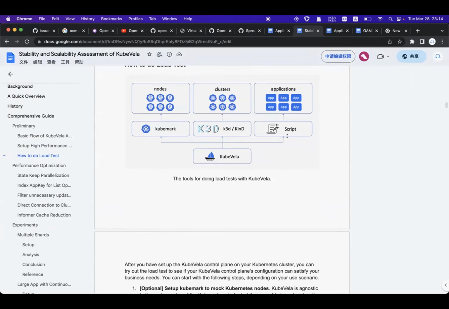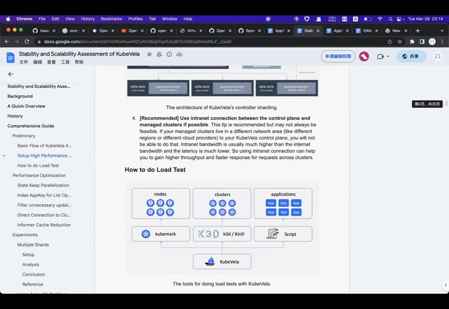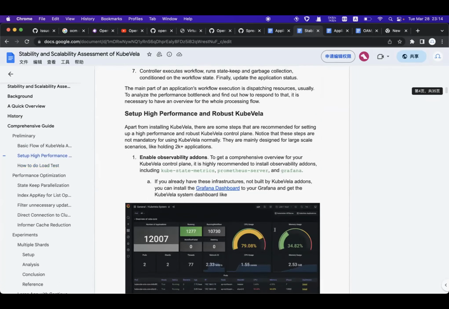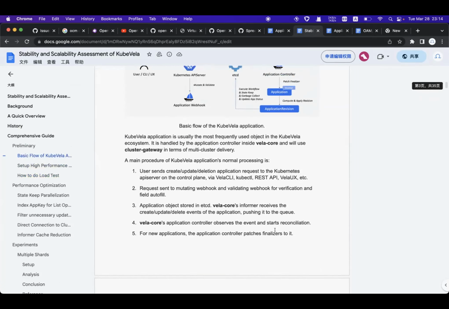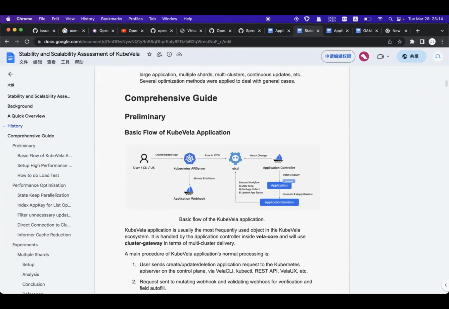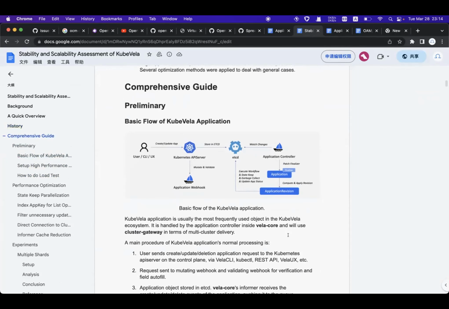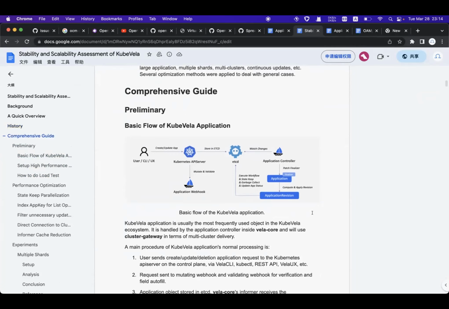We have also added some scripts to the KubeVela repo, which you can leverage to deploy lots of applications quickly. And we have some quick guides for choosing parameters and system environments if you want a high performance application controller.